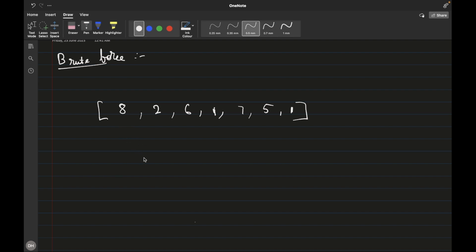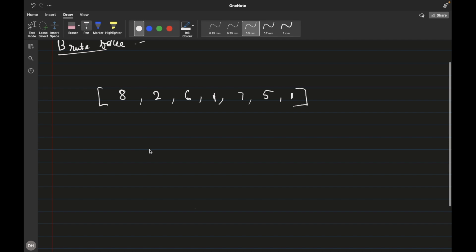So when you look at a question, the first approach you should think of is the brute force approach. So what could be the brute force approach? We are sitting on day 0, and then we look in the future at every other day, and we try to find the maximum profit that we can achieve by buying on day 0 and selling on any day in the future. So 8 minus 2, so we are buying the stock at 8 rupees and selling it at 2 rupees. That's a loss, so we won't do that. Selling it for 6 rupees, loss, loss, loss. So this is not a good deal.